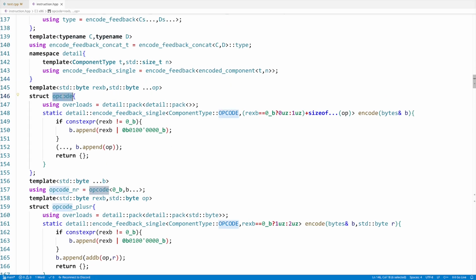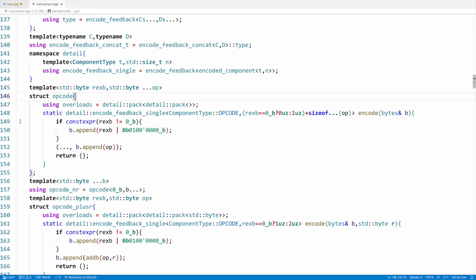We have an opcode, which contains a REX prefix and opcode bytes. Now the REX prefix is optional. If it is 0, then we just ignore it, otherwise we'll encode it. The reason why the REX byte is part of the opcode struct is because it always comes immediately before the opcode bytes and after any optional prefixes or stuff like that.